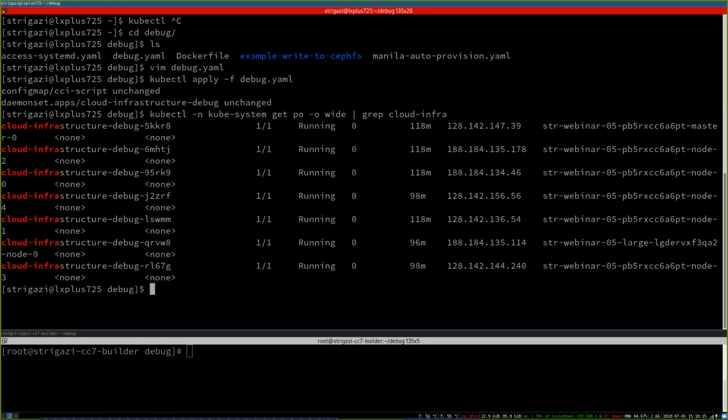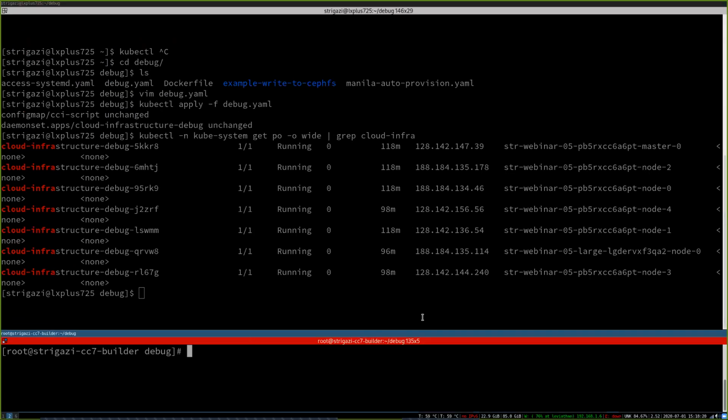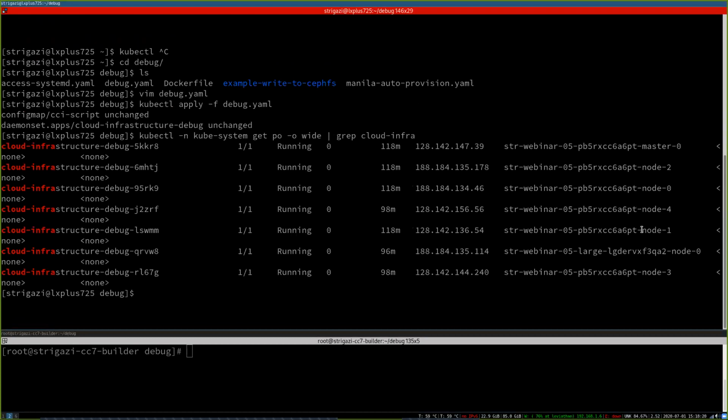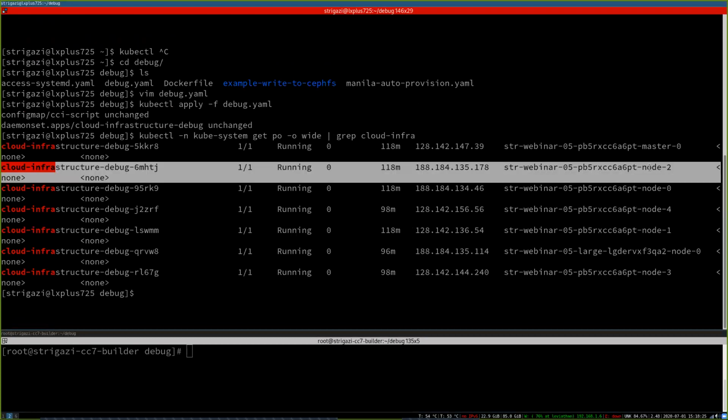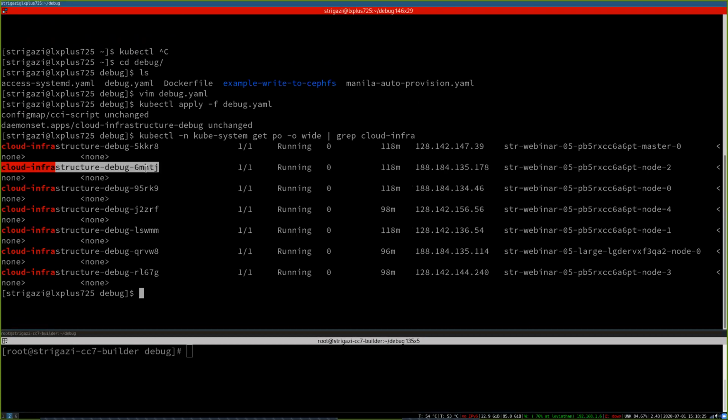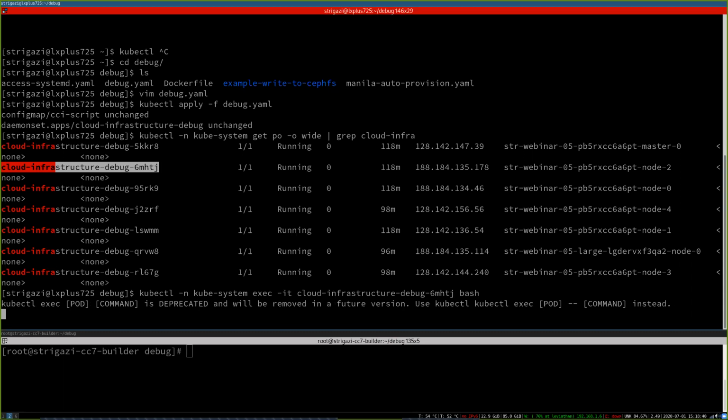So these are the pods that run in all nodes. And for example, I want to debug node 2. So I want to exec in this pod. So we'll just use again kube-system. And this is Debian, if you remember, and it has bash inside.